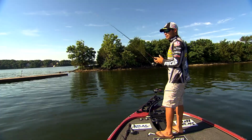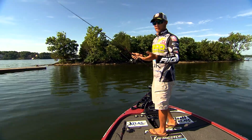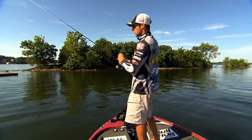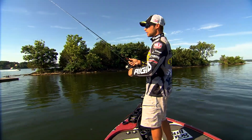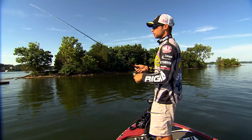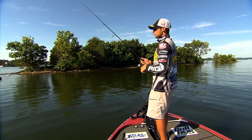As far as reel size, I like to throw a size 3000 reel. That helps with the line coming off the spool, minimizes wind knots, and gives me a lot more cranking power. I'm able to take in more inches of line per handle turn, so if a fish runs at me, I can pull the bait in a lot quicker.